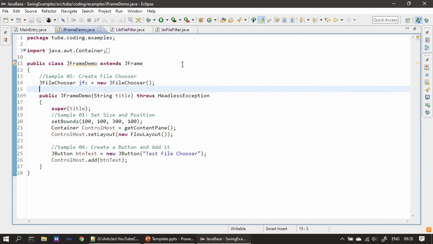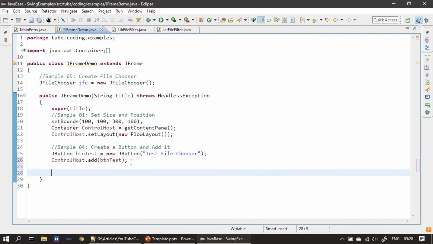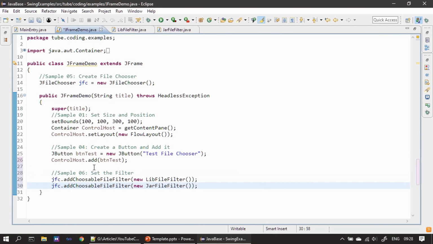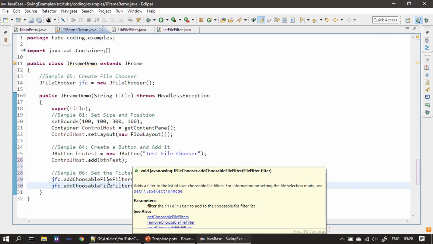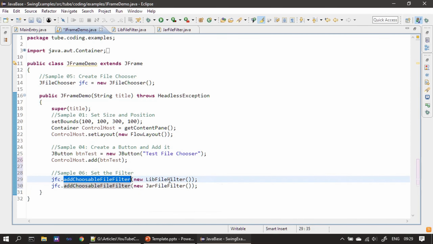So at this stage, our JFileChooser is ready but not yet displayed. Before displaying that, we will use the addChoosableFileFilter function to submit our lib file filter and jar file filter.